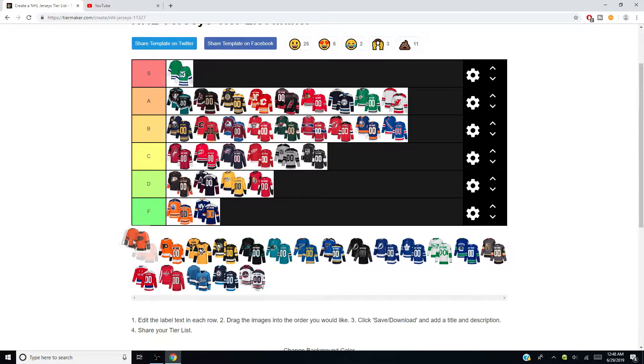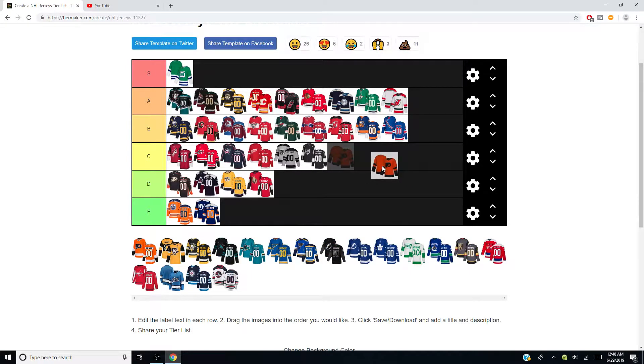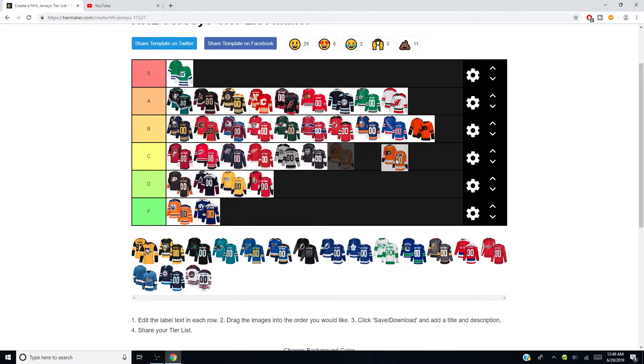Philadelphia's alternates — I think these are Stadium Series jerseys with those hideous helmets. I don't mind these jerseys though — I'm going to give them a B. Kind of plain but I like how much the logo sticks out. Philly has had better alternates but these aren't too bad and they looked great outdoors. Their regular homes I'll throw in B too. I don't hate them — it's classic Philly. It's a lot brighter orange than their alternate, but it's nice.